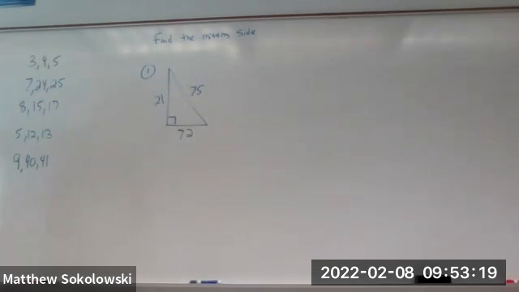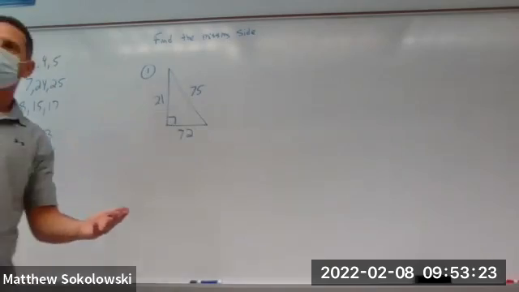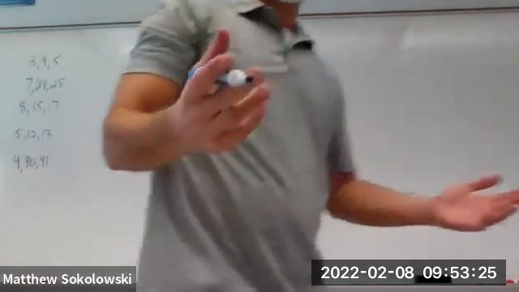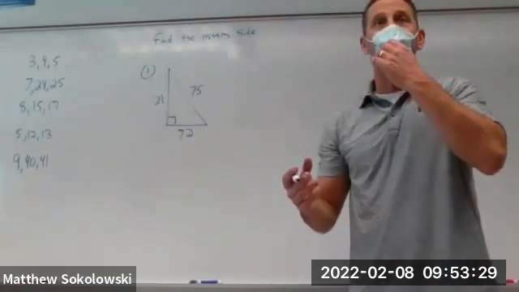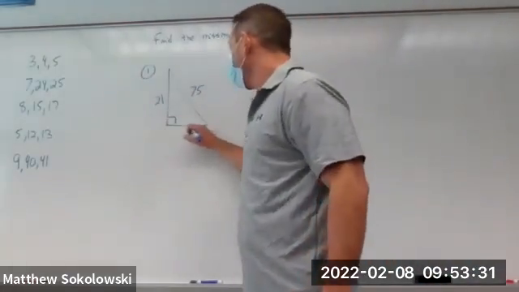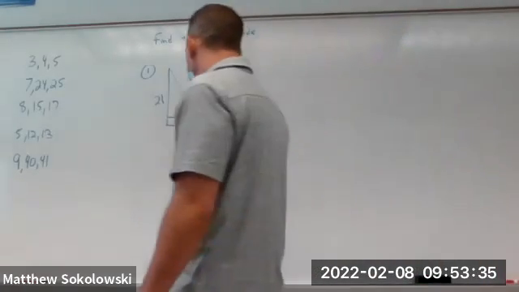Now, see what I mean, how I tricked you? Shouldn't that one be the 72? It's not drawn to scale, right? Okay. Now, you can use the Pythagorean triples to find that missing side. Now, if we didn't know the Pythagorean triples, this could take you a longer time. I'm going to put an X there.